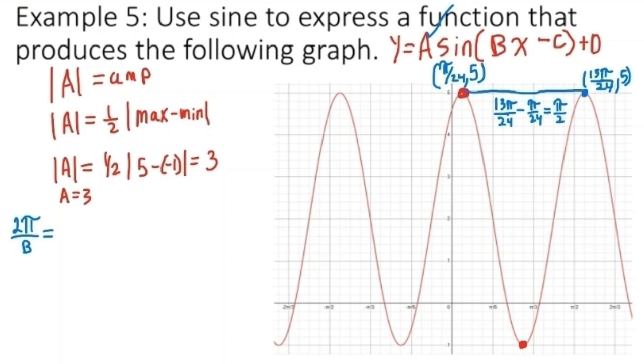Now we know we would calculate our period by using 2 pi over b. And from our graph, we know our period is pi over 2. Now we have an equation that we can use to solve for b. And when we solve this equation, we get that b equals 4. And now we've just obtained our second letter. The next letter we're going to focus on is d. We could find c now, but I just find d easier to find compared to c.